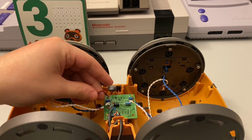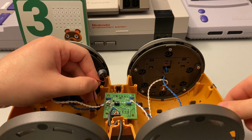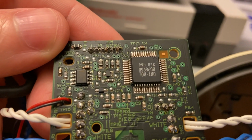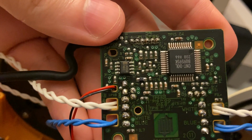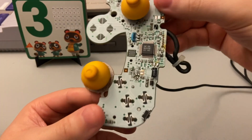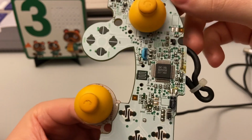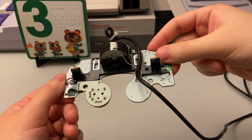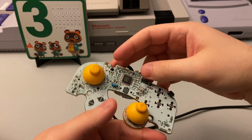Other than the 2 drum faces, we have a small round microphone which sits right in the middle of the bongos and is connected to the controller's circuit board with 2 wires much like the bongo buttons. The board itself is extremely small, even for a controller, and has only 2 notable chips on it. One large chip, which presumably handles inputs and sends them to the console, and one small chip, which, based on its positioning, may be somehow related to the microphone. The larger of the 2 chips is almost identical to those found in GameCube controllers, which I guess really shouldn't surprise anyone. However, the smaller chip is nowhere to be found on a GameCube controller's board, which is another reason it may be connected to the microphone in some way. And that's pretty much all there is to the DK Bongos internals. Definitely much simpler than I was expecting, but still pretty cool.